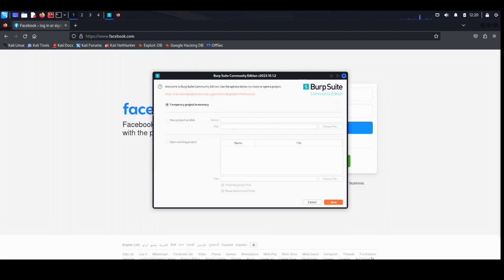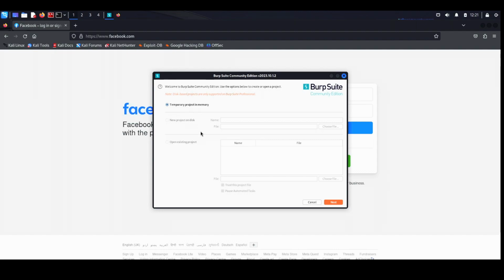But in this case, because it's free, we can just make a temporary project. This works also if we're doing a CTF, or a little demonstration, or something that does not require us to save the data. This is not a very lengthy penetration test, so we could use the Community edition just fine. So this is good for a quick look at a web application, or a CTF, or things like that.